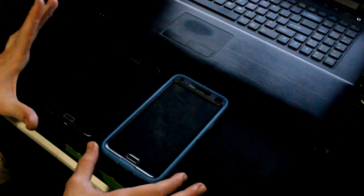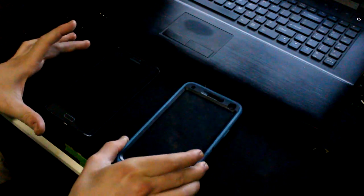Come on, let's take a dive deeper into these. See what we're working with. Now that we've got a nice closer view of each phone, the Note 4 and the Note Edge, you can see that it's got that curved edge on the side. That is by far one of the best features for this phone. Not only because you can customize it, but you've also got yourself a nice little clock there as well. And it's nice to not have to turn the screen on every time you want to look at the clock. And essentially, they are the same phone.